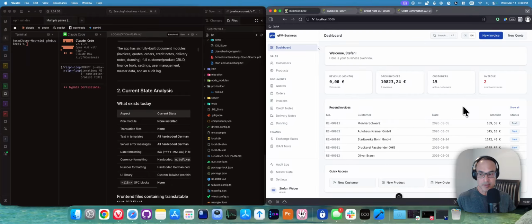So instead of having to click around everything, you can use natural language to ask questions about your data, to perform different operations, or whatever the case may be. So that's where I am with this GFM Business. This is Migrate FileMaker Session 3. Tons of potential using Claude Code to extend, migrate, and expand your FileMaker world and skills.